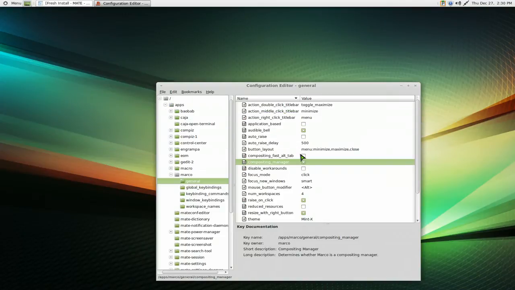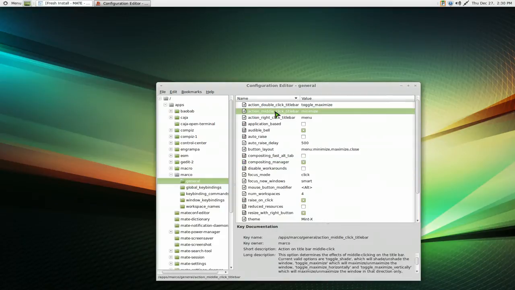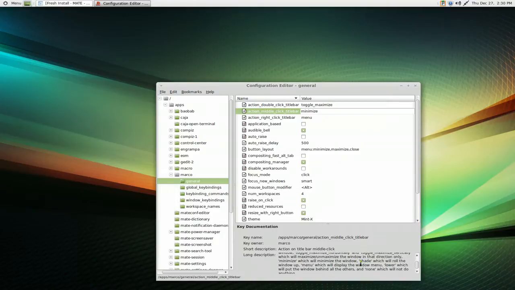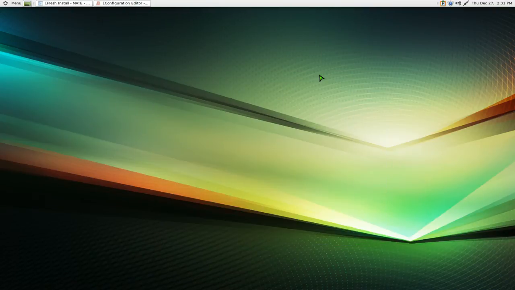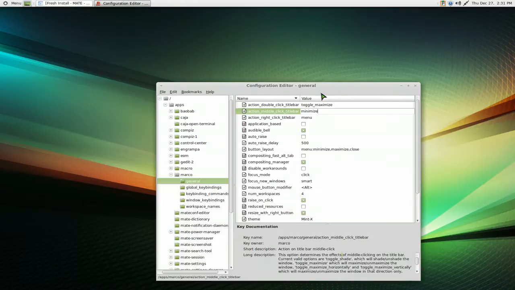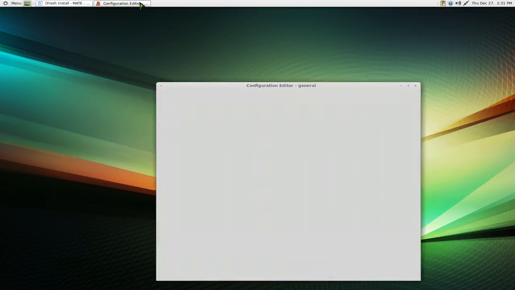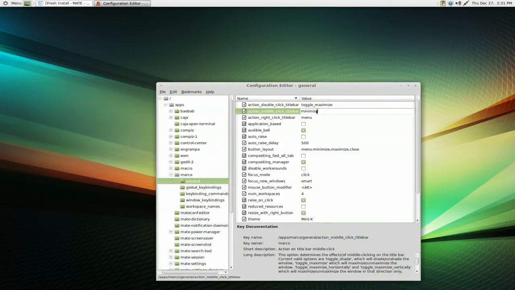So that's that. Another thing I like to do is right here. It says actions, middle click, title bar. I like to set it to minimize. I think by default it says lower or something like that, but I think minimize is the best option. I mean, you can do some other ones like maximize, but I think minimize is the best here. And the reason for that is, you can use the minimize button here, but if I middle click with my middle mouse here, it just minimizes it. You can't miss it because it's a title bar, and that's what I like to do for that. Anyways, that's all you gotta do. Just type in minimize in this option and you'll have it.